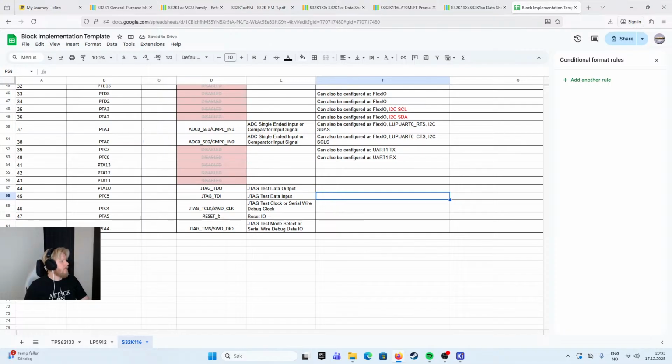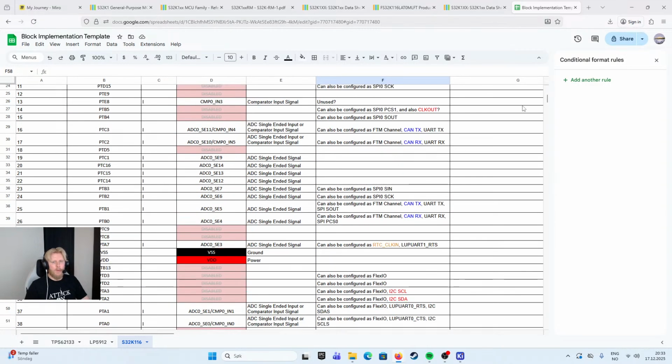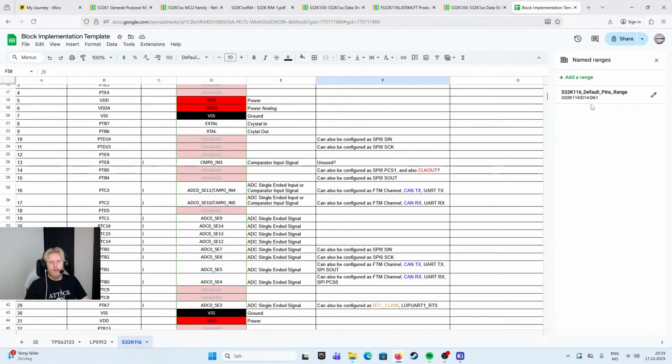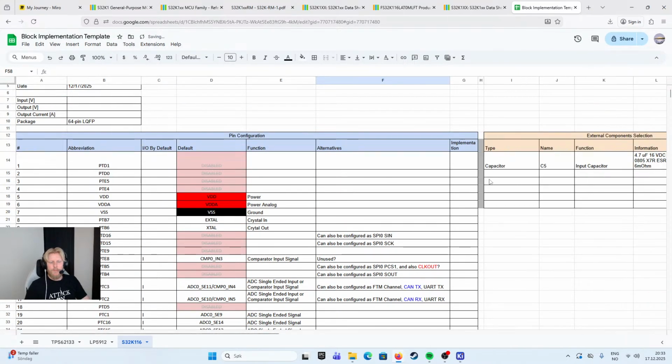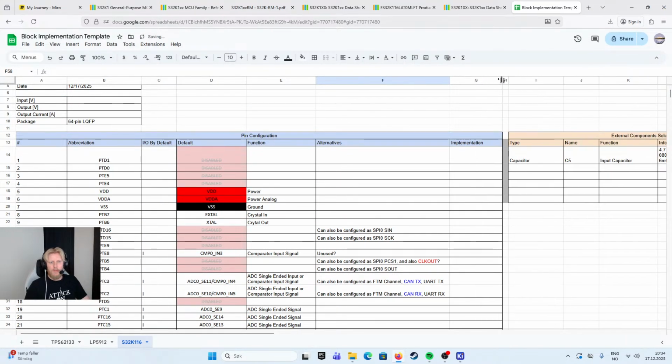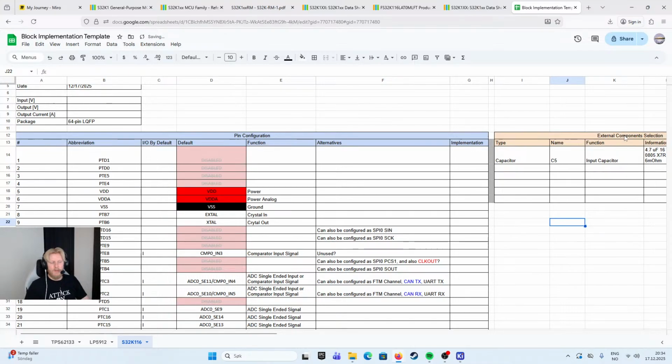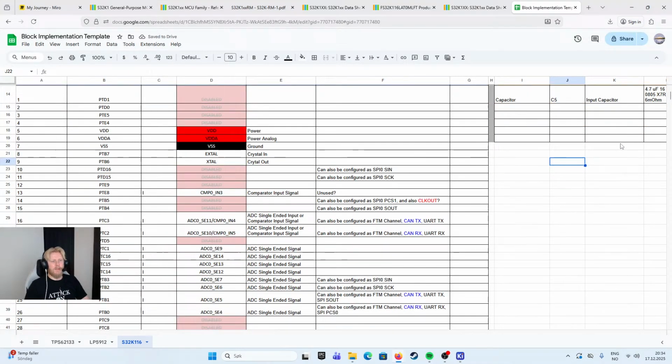So, okay, now we've kind of gone through the whole list. Close the implementation here. Here's our external component selection.